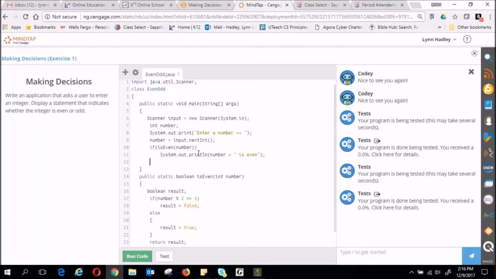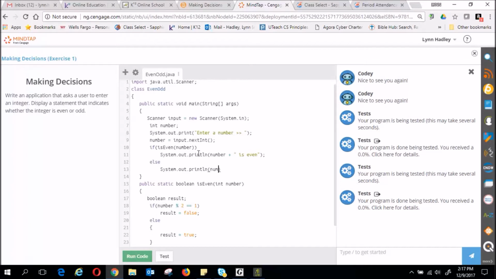Otherwise, we're going to print out number is odd, semicolon at the end.